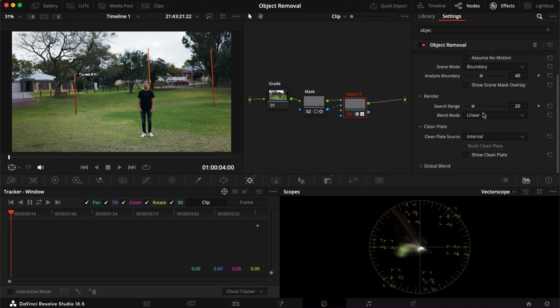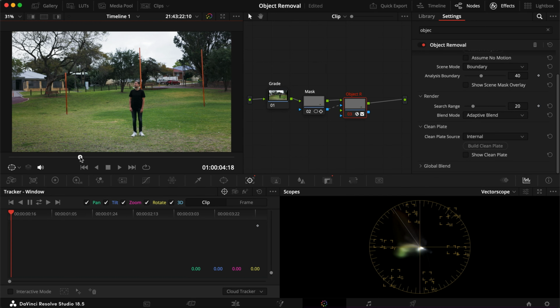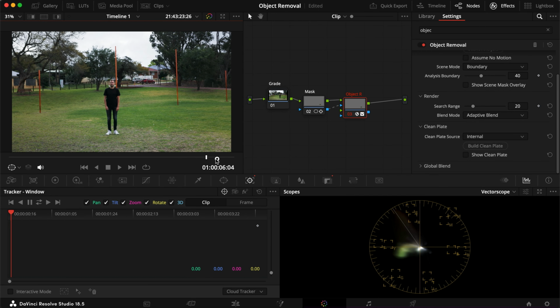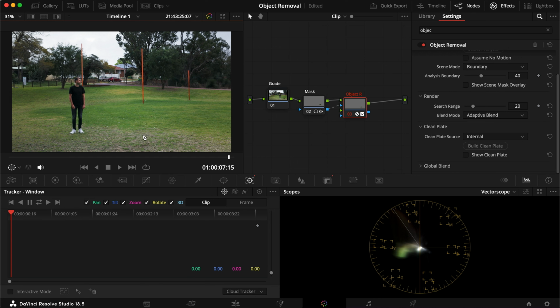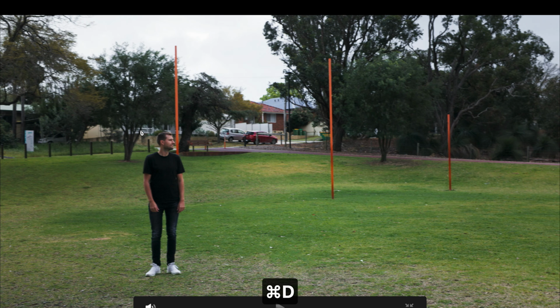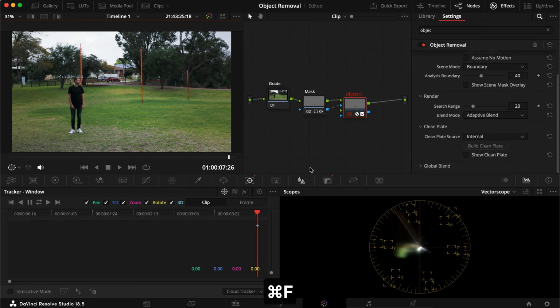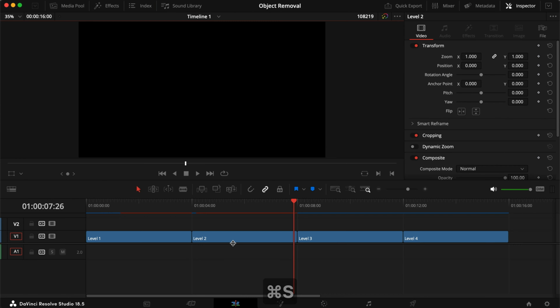Now, since I'm still not moving on top of it, we can also use the adaptive blend here. And now we should just see that it is just completely gone from the scene, even though the camera is moving. So because we still have it lying still, this could also be a sign on the wall or something else with a clean background. There shouldn't be any problems to remove it at all. And in this case, you can see it just completely disappears. You wouldn't notice that the grass pattern is different, so it just looks like it was never there in the first place. So that's pretty handy.